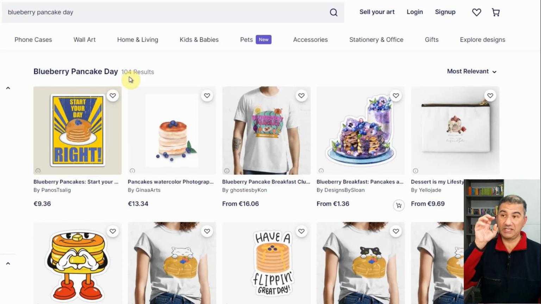If you obviously market that and head over to your social media accounts and start targeting keywords and phrases and groups and what have you and hashtags pertaining to Blueberry Pancake Day, and you start driving traffic to your shop and show them your designs that you've invested your hard time creating, your blood, sweat, and tears to give them something amazing to look at, to consider purchasing on a shirt, on a hoodie, or what have you, then this could definitely be a keyword phrase that you might want to continue designing for.